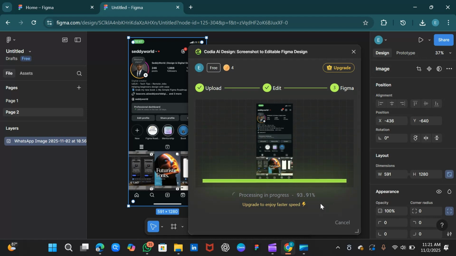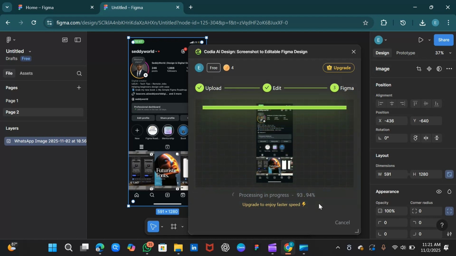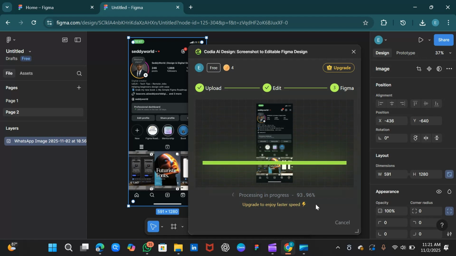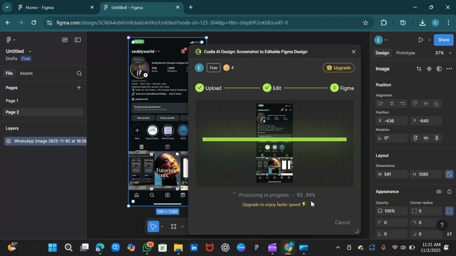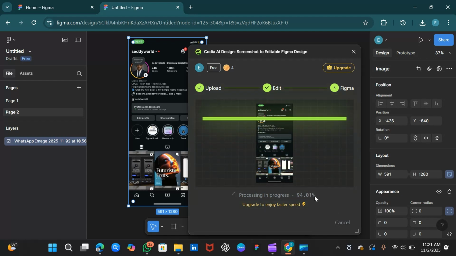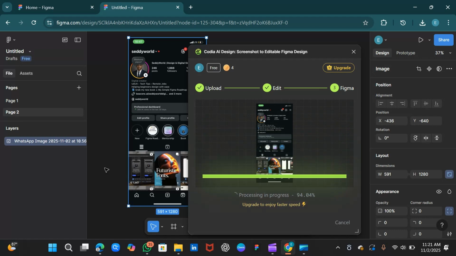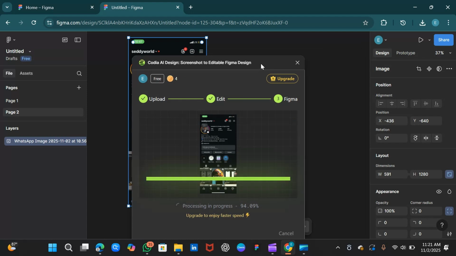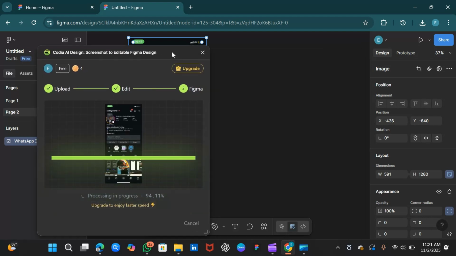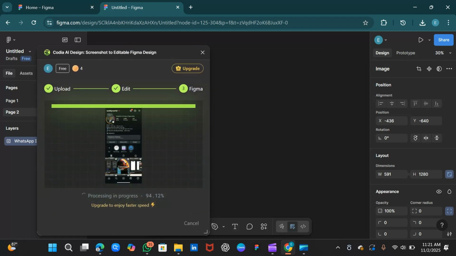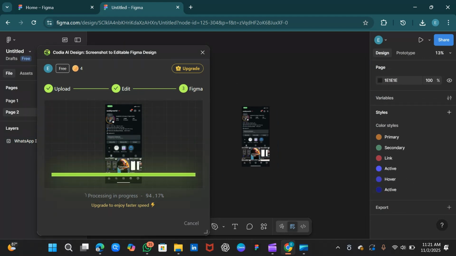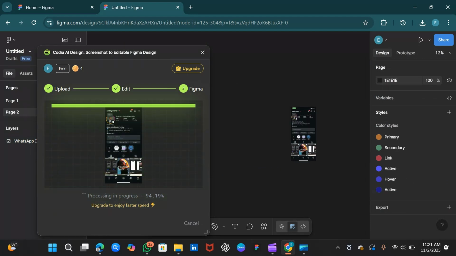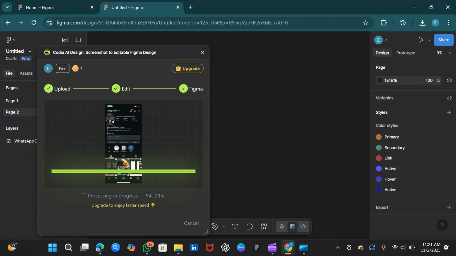Now it's trying to break everything into editable layers. This usually takes a few seconds to happen. Let's wait for it so we can see what is going on. As you can see, the editing is happening.